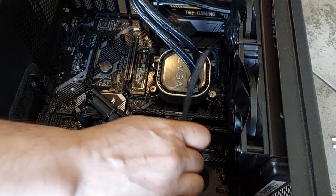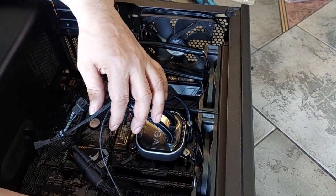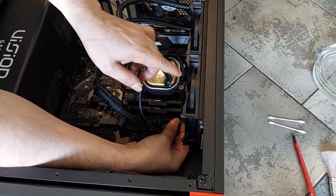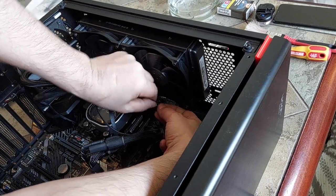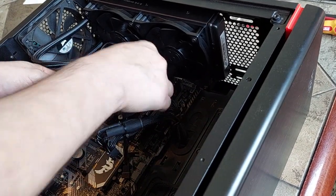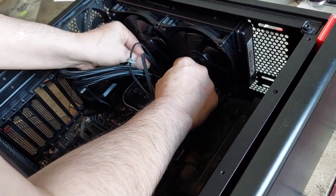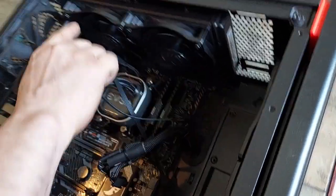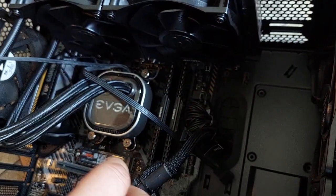The pump is on. There's a connector here and one here for the pump. Be sure there's enough room for the wires because the fan blades are right there. Make sure the wires don't touch the blades when you're finished — otherwise it will be a real problem. Route the wires through the screws like this so they're clear of the blades. It's very important that the CPU wire doesn't hit the fan blades.